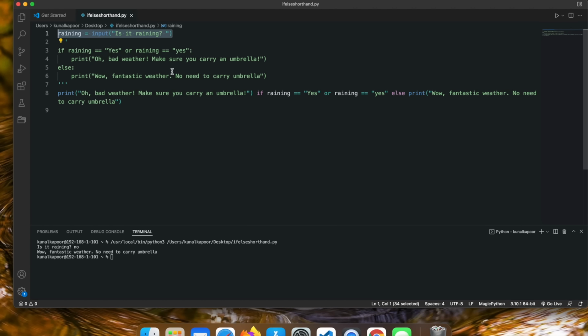Also, imagine that you have to actually ask this question from the whole population of your country every single day. What would you do in that case? I'm pretty sure you will go crazy if you have to ask every single person in your country the same question that we are asking right now from the user.